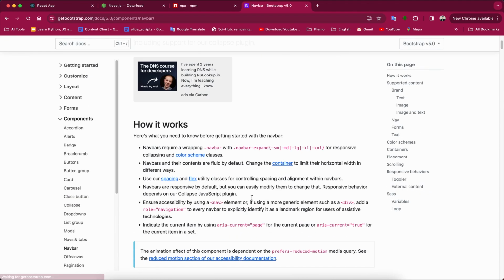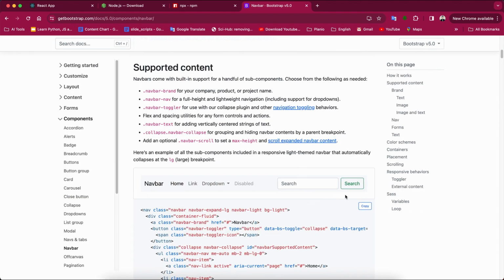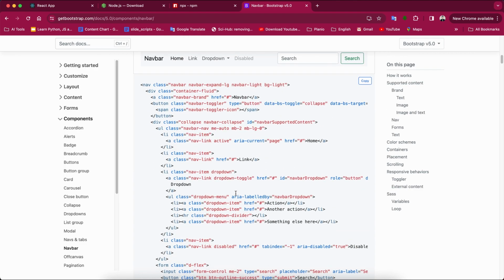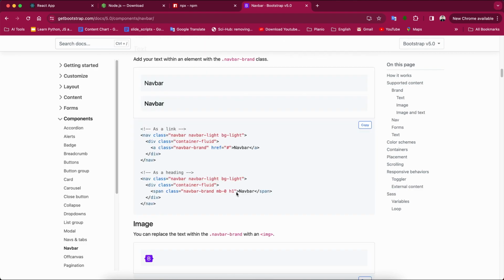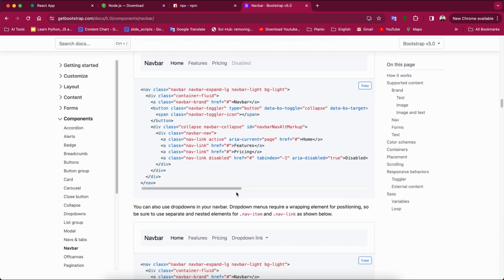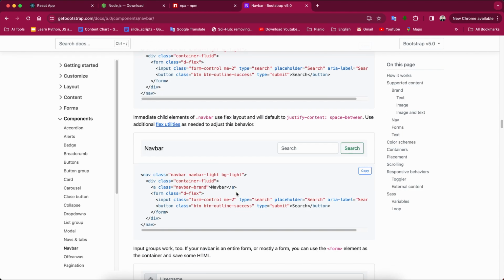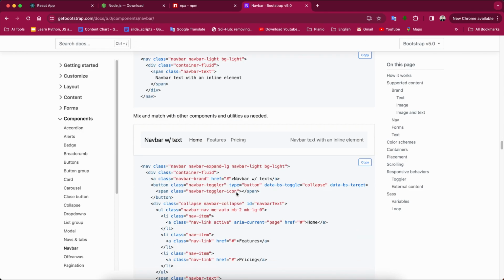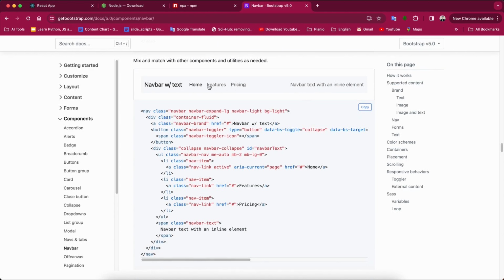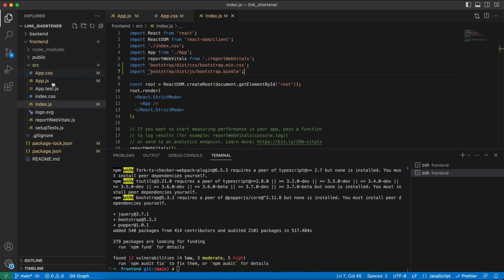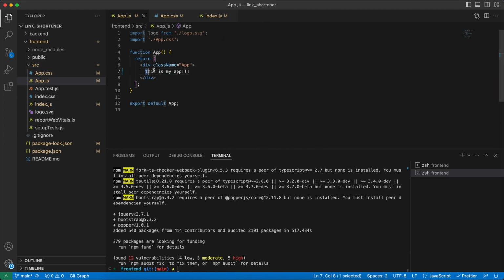Go to the navbar section, and we can grab a navbar suitable for what we need. Maybe this one is looking good, I think. Just copy that. And then I go to app.js and just paste it here.